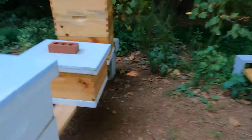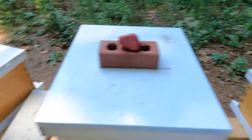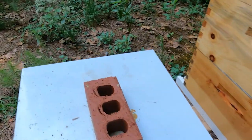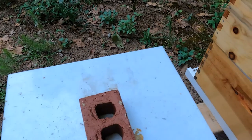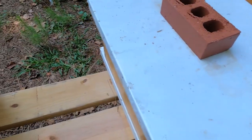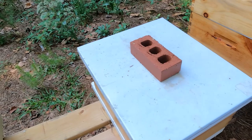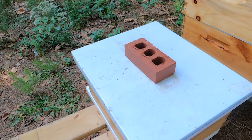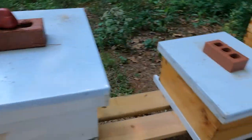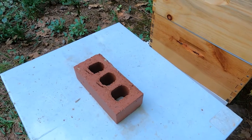If you remember from the last video, I brought up these two single hive-body hives. Two weeks ago this one had a laying queen — good to go. This one did not, but I put in a capped queen cell on September 2nd. Today is the 20th, so most likely, if that was a successful hatching, the queen should be out, moving, and probably mated by now. We're going to look for signs of a queen — if not, I might have to do a combine today.